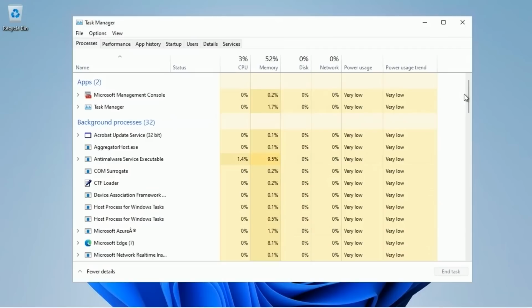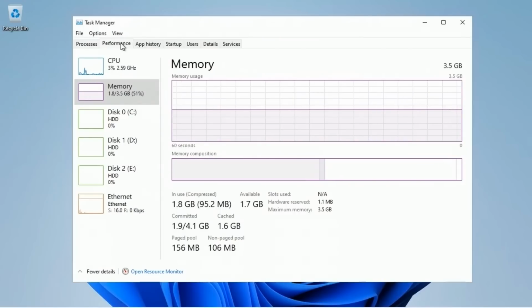So what we see are the CPU values, the memory values, the disk usage, and the network usage. And basically, this gives you an idea as to how busy your system is. Now, for any application that you have launched, you can see how demanding it is by just examining the CPU value and/or the memory values, but you can also go to the Performance tab to see an overall picture of how busy your system is in terms of the CPU and the memory.